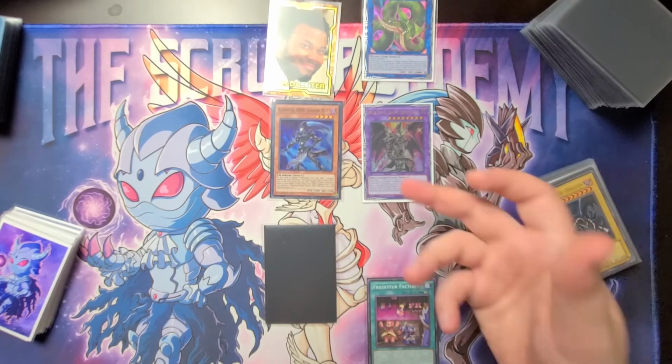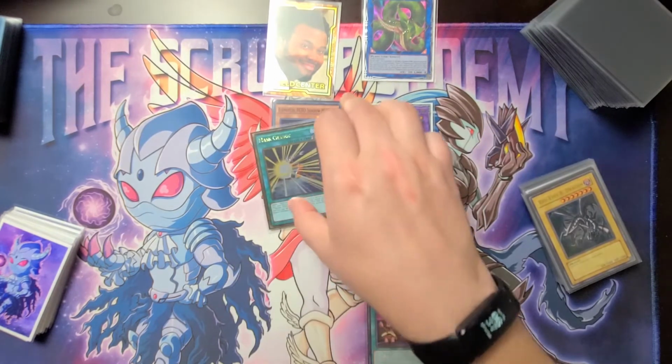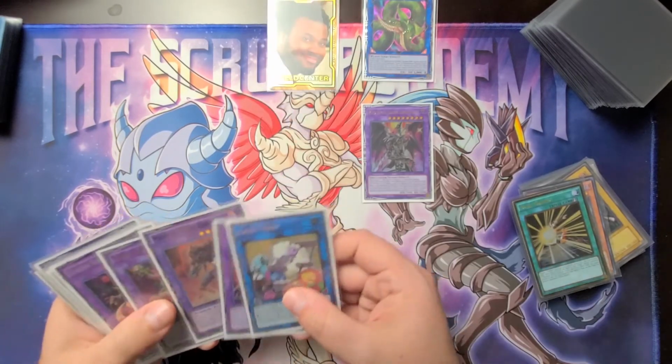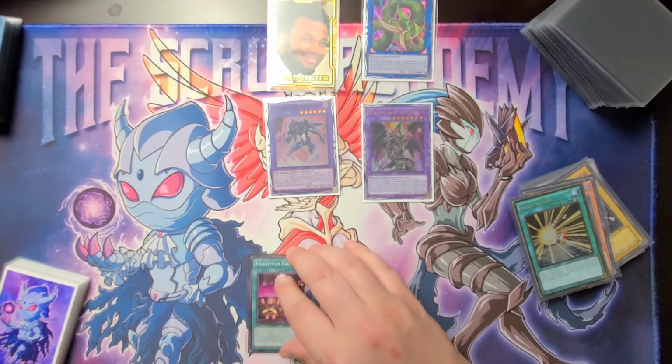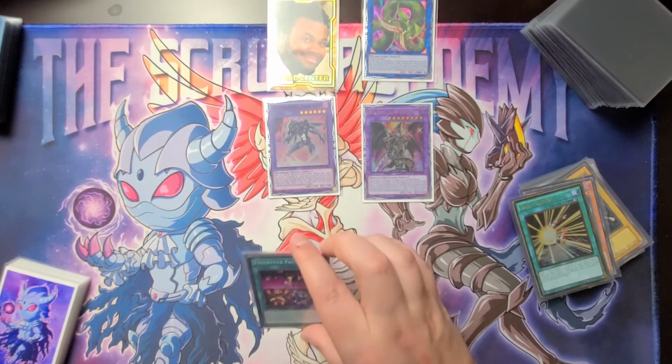If we want to, we could have popped 2 things. We don't need to, though, because we're going first. Their turn, we Mass Change the Shadow Mist into the Darklaw. So we end up with a Darklaw and a Dragoon. Dragoon's going to negate something on their field, and then everything gets sent to the grave. So that's actually pretty good.